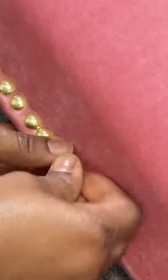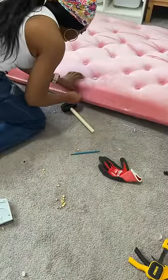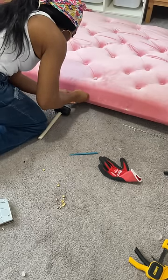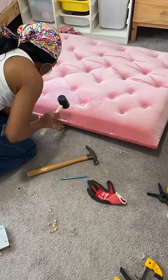So there are tools that could be used for this as well. I found one on Amazon. It didn't come the day I needed it, so I ended up just using my good old hands.